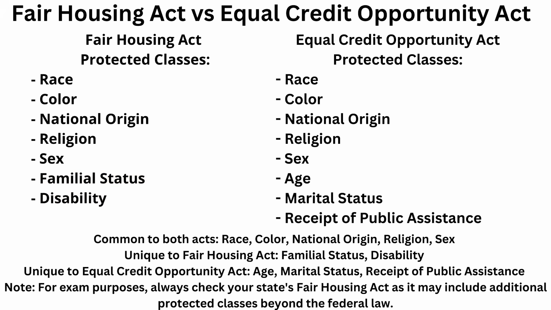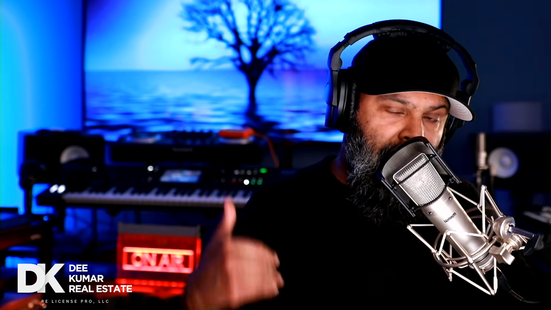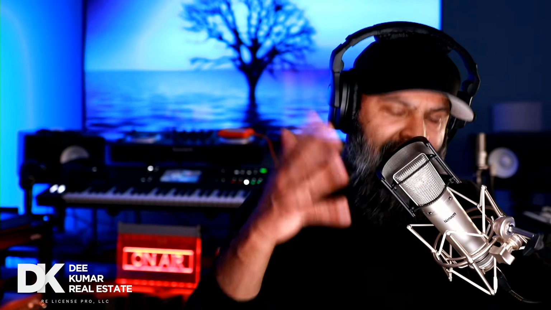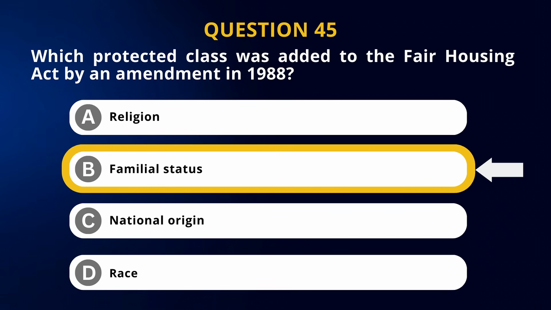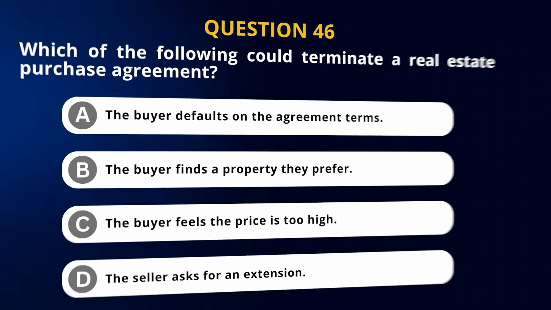Now, the Civil Rights Act of 1866, that's one date you want to remember, and that was race. Then you want to remember 1968, which was when the Fair Housing Act was written and passed. That was 1968, and there were those original protected classes, and then the 2 added ones later were going to be the familial status and disability. So you want to know that for sure for questions on this examination.